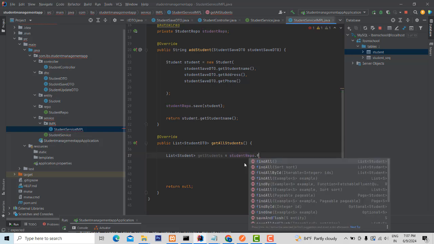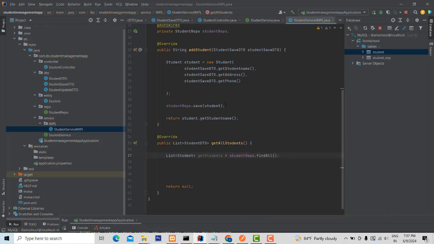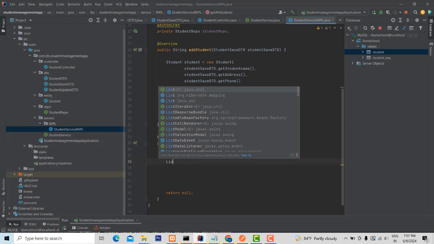Student repo dot find all. What I did here is when the request is coming to get all, it goes to the repository. Repository means select all from the student detail, select all from this student's table. You have to use this query to find the students via this entity. Okay, so we have to convert it to an entity here. Okay, right. So after that, we find all the student details. We have to get this in DTO format.